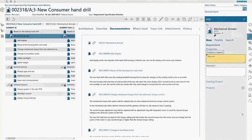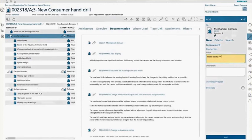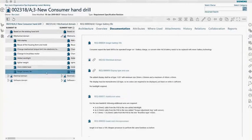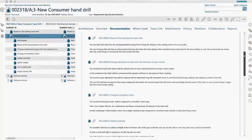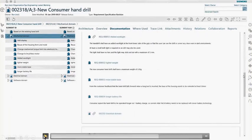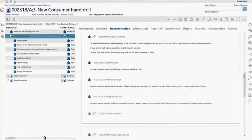Now, each of these individual requirements can have a different behavior based on the type. So, for example, electrical requirements or performance requirements or safety requirements can have different rules, different variation, and so forth. So now, as I pointed out earlier, what we care about with requirements isn't necessarily just the requirements themselves, but where they go.